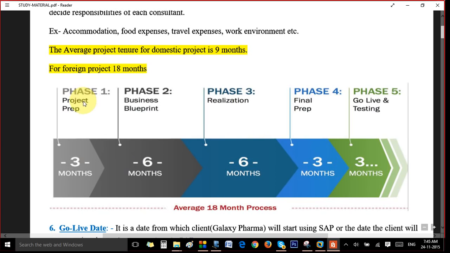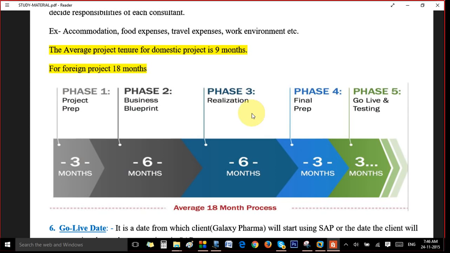Project preparation is 3 months, business blueprinting and as-is to-be is another 6 months. Realization, that is configuration. We'll have different configurations, baseline configuration and final configuration. Baseline configuration we will be doing module independent. We need not have any dependency on other modules.